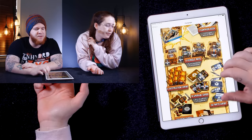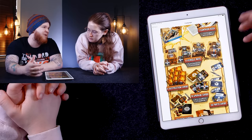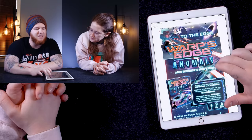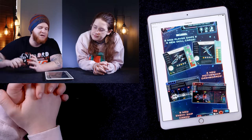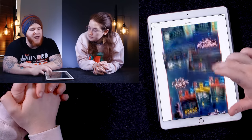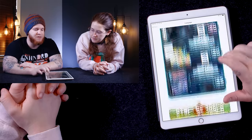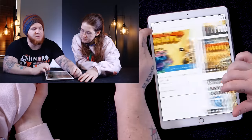Wreckland Run. It's going to be a solo game where you're driving these cars and you're going to be facing off against these different mobs that have adjacency based off your car. It's built off a core system that comes from a previous game and the idea from Warp's Edge. You're rolling dice and placing dice in different areas to deal certain types of abilities, effects, damage. And every time you use a die, you're also limiting or instructing the AI of the opponent as to what they're going to do. So we are currently backing this little game.